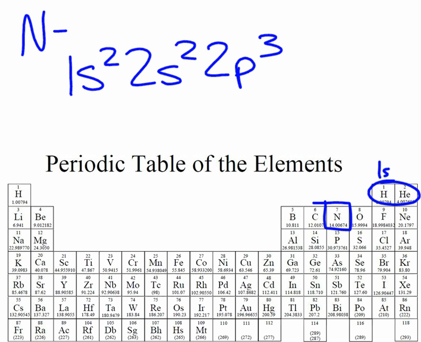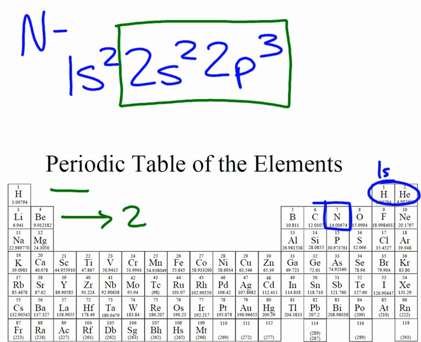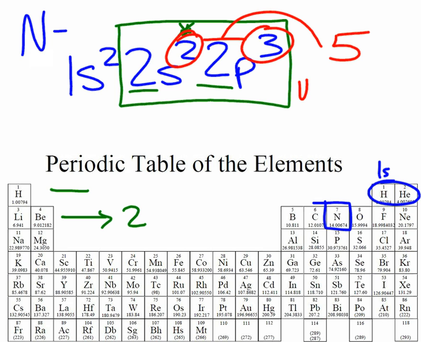Another way to determine the number of valence electrons, once you have the electron configuration, is to ask what period the element is in. This is the first period, this is the second period. Nitrogen is in the second period. So I find all of the twos in the electron configuration: two there, two there. I'm not counting this one right here, I'm counting the larger number. Now I take these two numbers, add them together, and I get 5, which tells me the number of valence electrons nitrogen has.